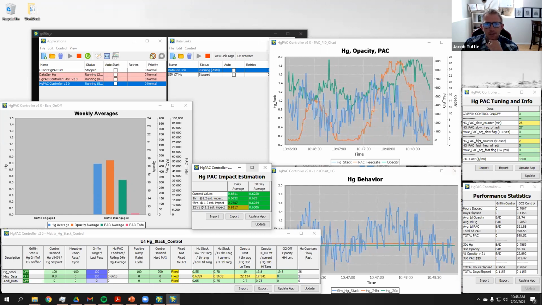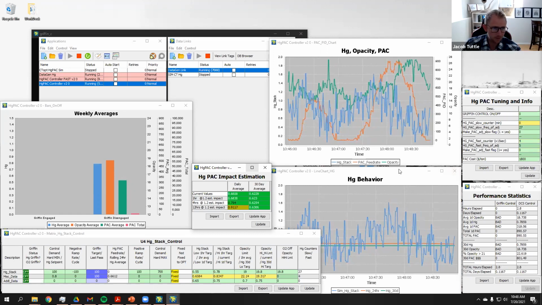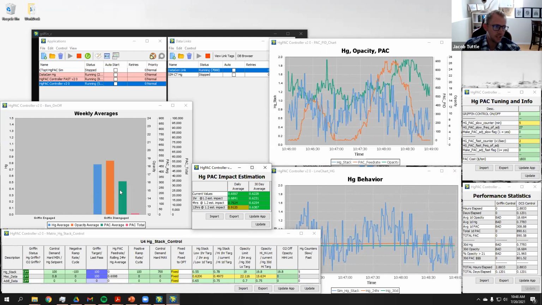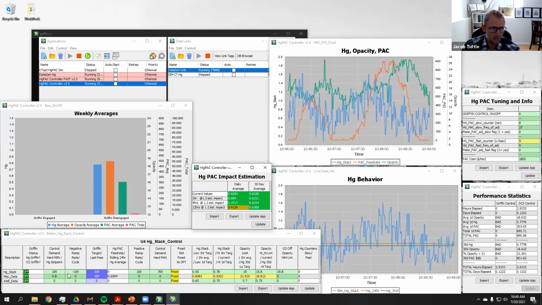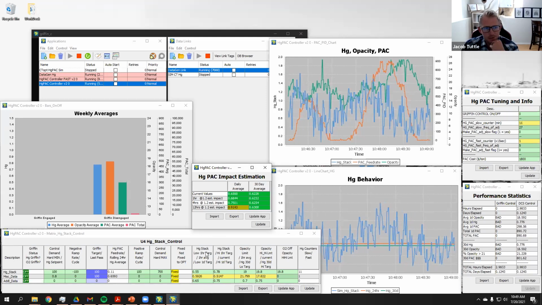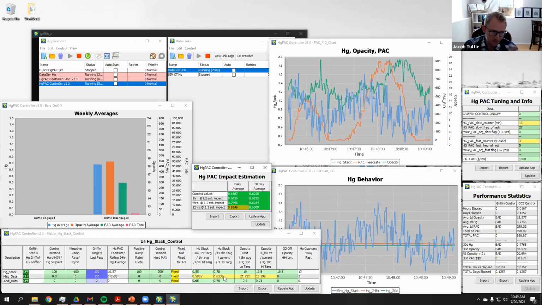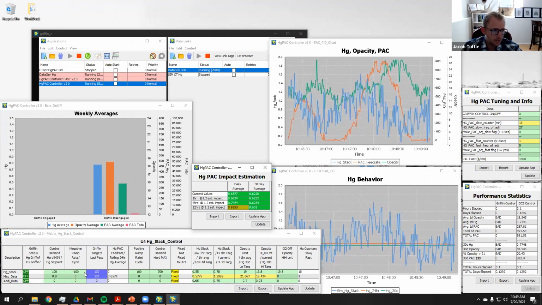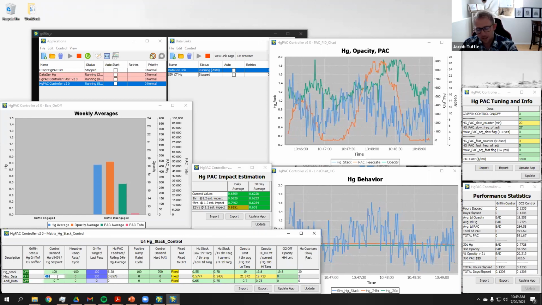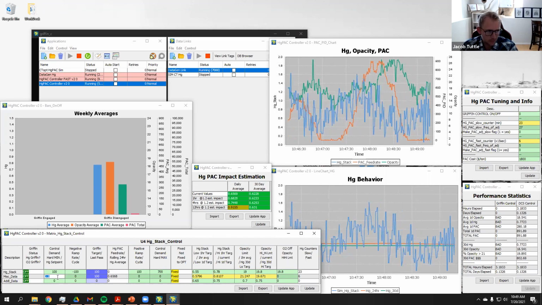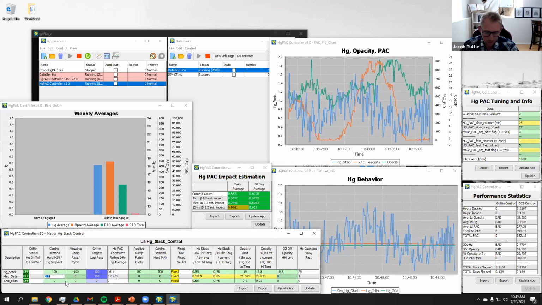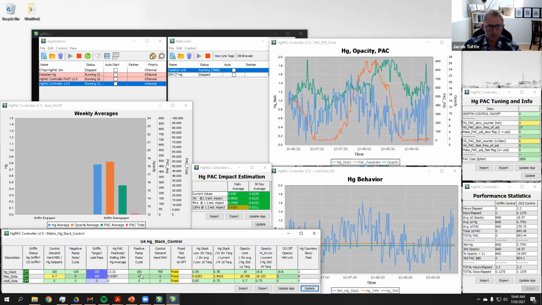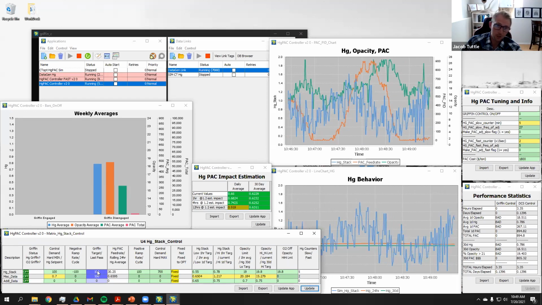Some things that I'll point out here is in Griffin, we can build tuning screens or monitoring screens. That's everything that we're viewing right here. I have a display of what weekly averages are doing on my actual control display, showing current values of emissions, averages. I can also change things. So if I wanted to change, say, the target of my DCS control in this simulation, all I have to do is double click that box, type in 0.7 instead, click update, and now the application is using that value. There's no need to go in and recode anything.